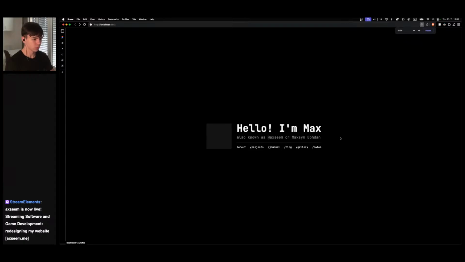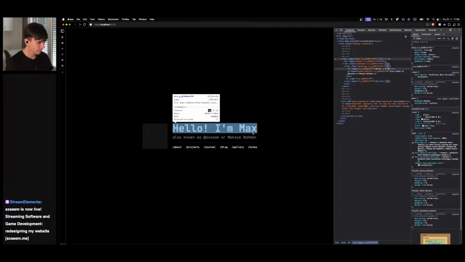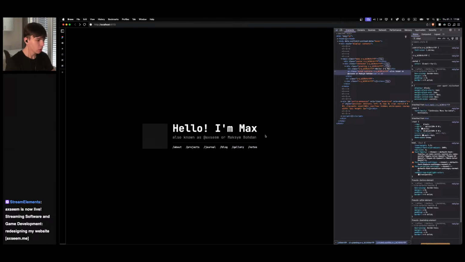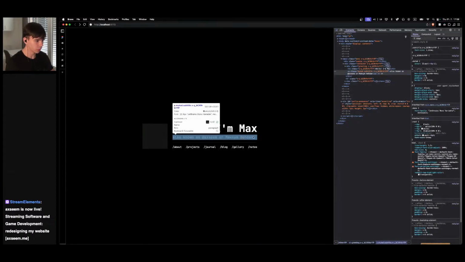Why do I have this like, oh, is it because it's a new line? Right, that's the reason. Oh, they have the same length, right? Like identical length. Or maybe that's because it just stretches to the width of the parent. Yeah, that's the reason.